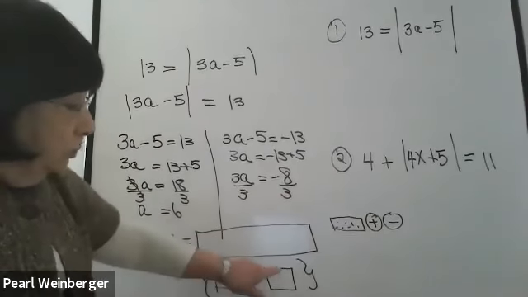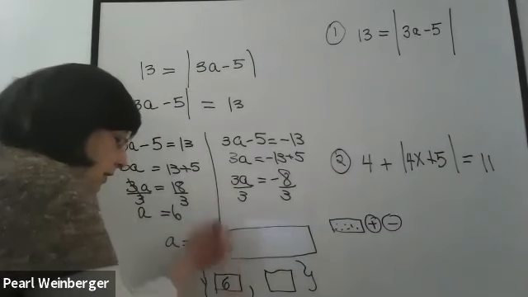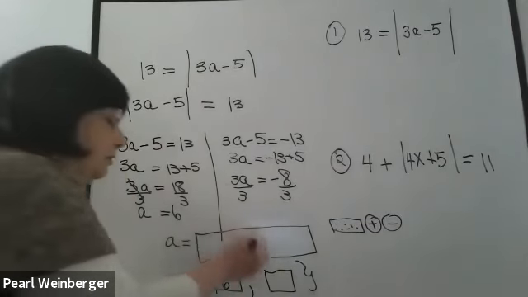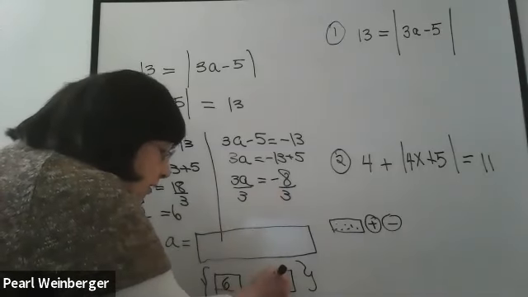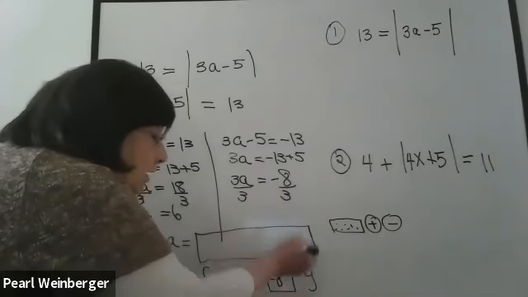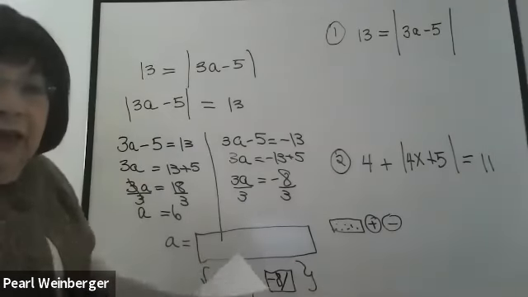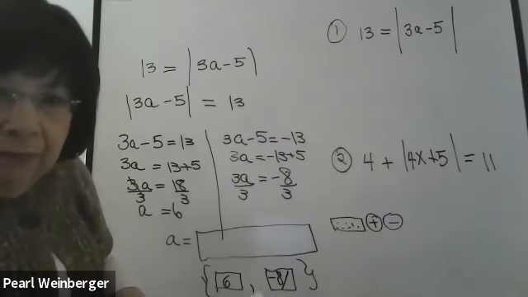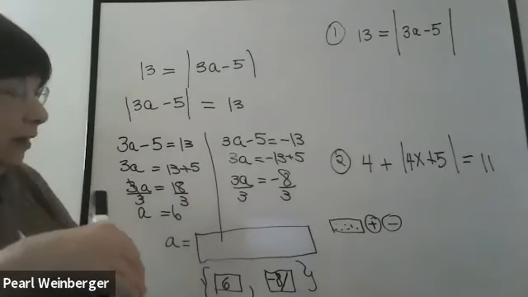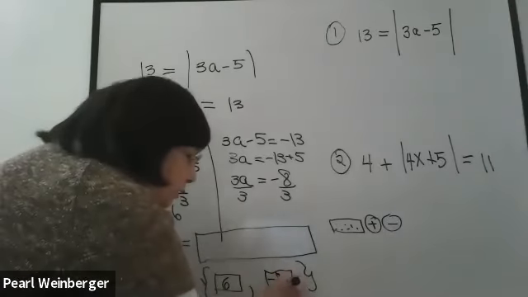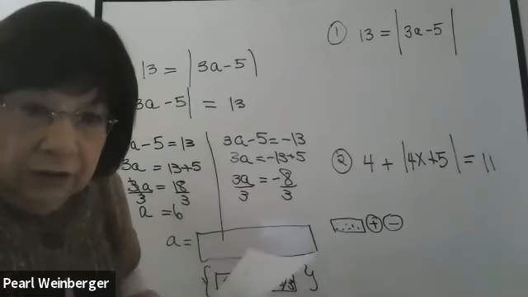Once you have your two boxes, then in one box you put in the 6, and in the second box you type in -8. By the way, it's the slanted line that's at the bottom with the comma. It's a forward slash, it's not a backward slash. And then you put in the 3. And that's how you put in both your answers.